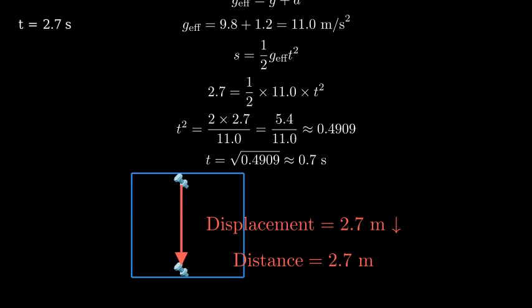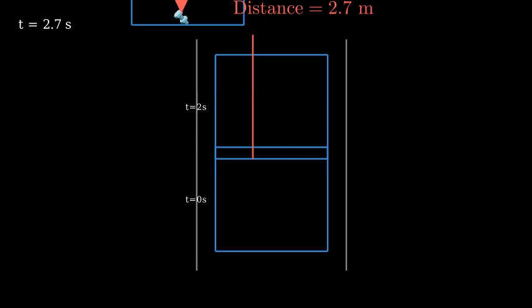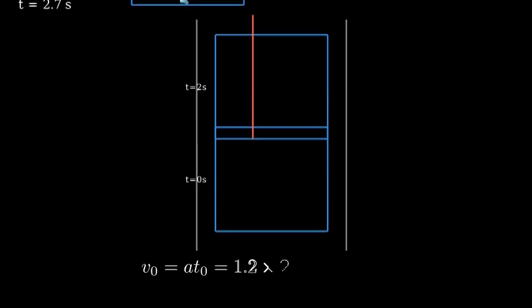Let's also analyze the bolt's motion in the reference frame fixed to the elevator shaft, which would be interesting to compare, even though the problem doesn't ask for it. In the shaft frame, both the elevator and the bolt are moving. The elevator starts from rest and accelerates upward. When the bolt is released after 2 seconds, it has the same upward velocity as the elevator, which would be 1.2 meters per second squared times 2 seconds, which equals 2.4 meters per second.